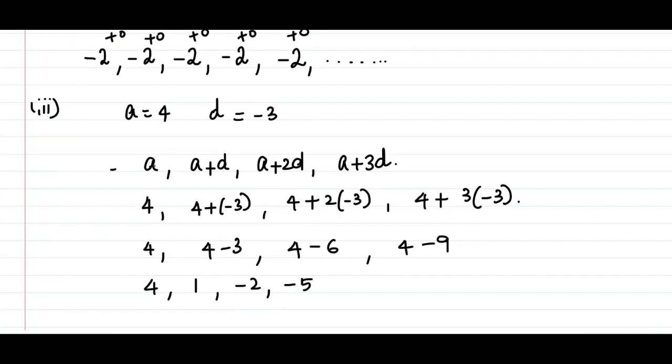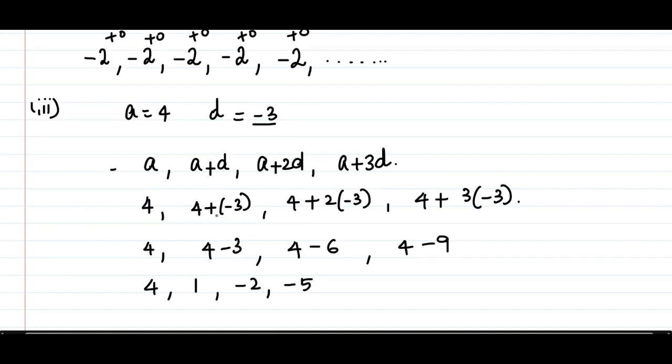So what's the general form? First one is A, then I add the fixed term. So A plus D. The third term will be A plus 2D, A plus 3D, and so on. Okay. Here A is 4. So 4. Then for the first term it is just 4. Then we add, A plus D. So D here is a negative value. So 4 plus, I've just written -3 within brackets since it's negative. Then again 4 plus 2D. So 2 into -3. Then again 3 into -3. So when we simplify, we get the same answer.